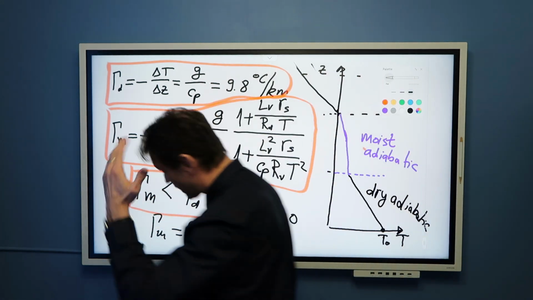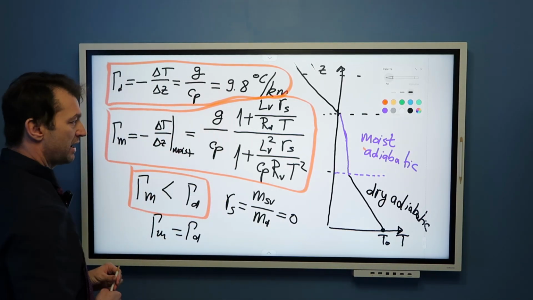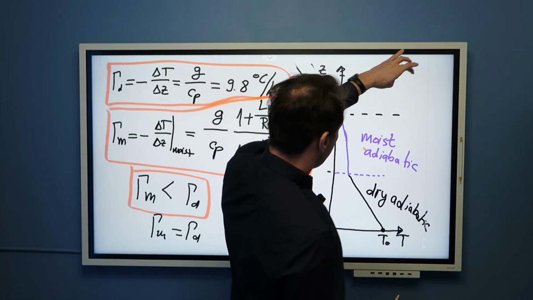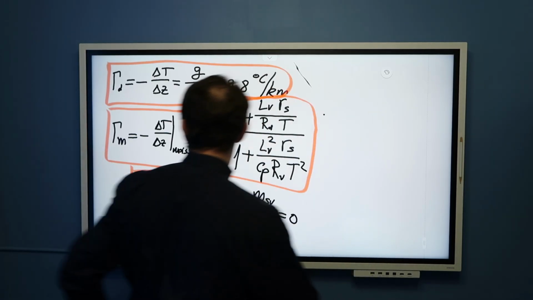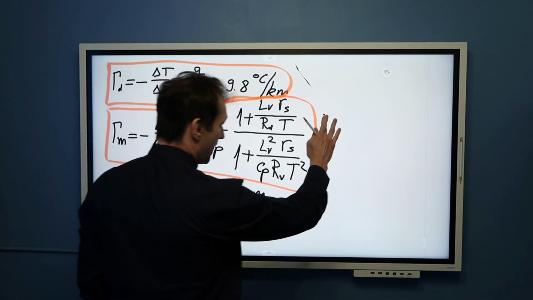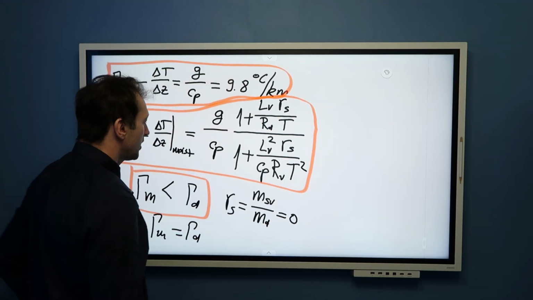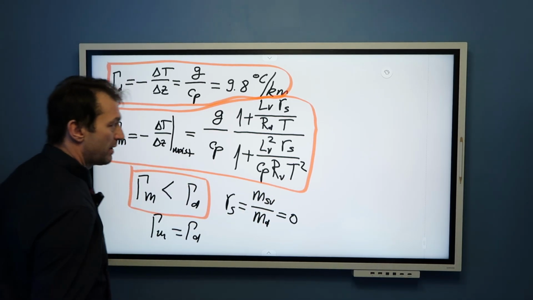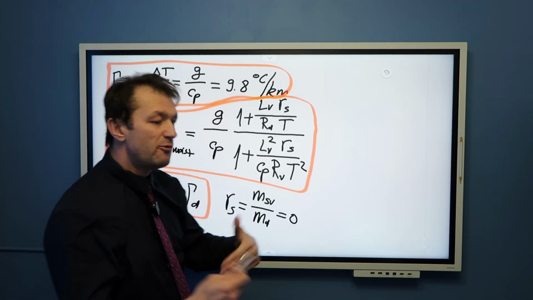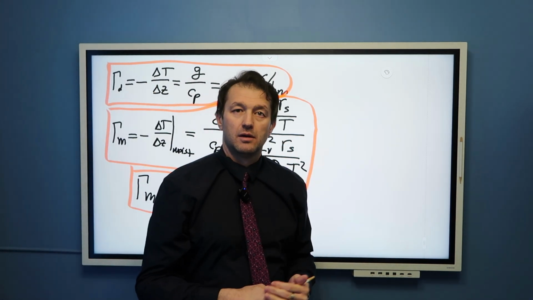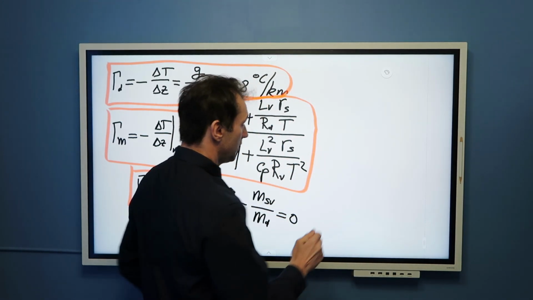Oh yes, sorry, I am finishing the video, oh my god, but I didn't tell you some values of this gamma m. Professor Romanic, you say. Of course I will tell you, don't worry. Because I told you that gamma d is 9.8 degrees Celsius per kilometer. You are asking me, can you tell me values of gamma m? Values of gamma m are not fixed because it depends on Rs, how much vapor I have in the parcel of air. So I can give you typical values.